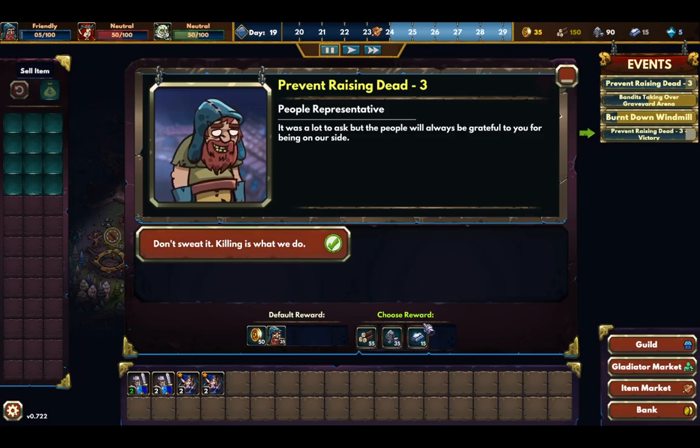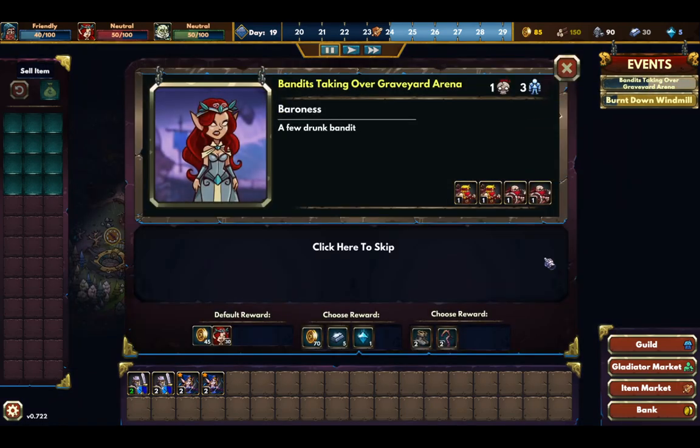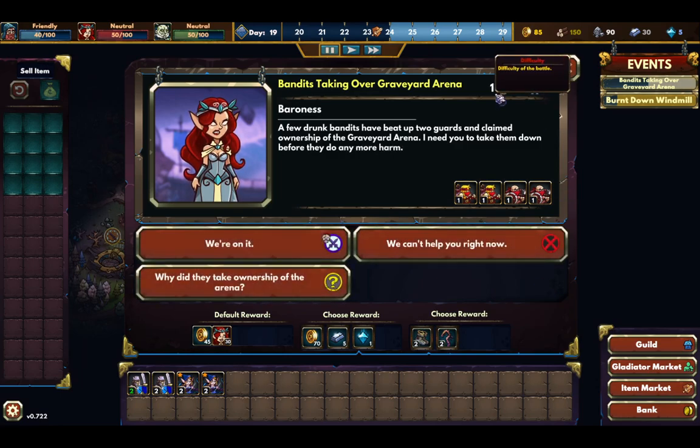Alright, we'll get some more iron, because we're very short on that. A few drunk bandits have beat up 2 guards and claimed ownership of the graveyard arena. I need you to take them down before they do any more harm. So this is the difficulty level. I think that means what kind of level your characters need to be at to have a good chance at winning. So I can bring in 3 people who are level 1.